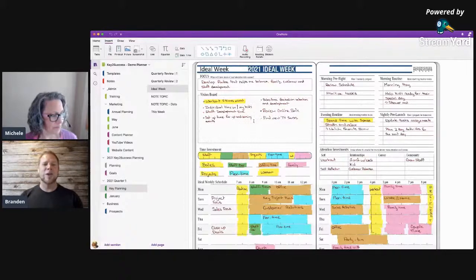I tell them we have an ideal week. And this is the page where you really get a sense of where your life comes together. It is the area where it just starts to make sense and you start to understand what it is that you can truly accomplish and how you might accomplish those things.